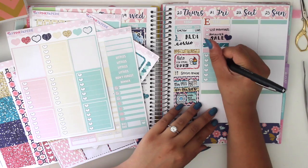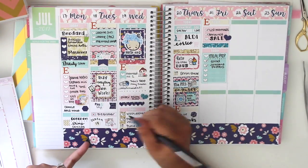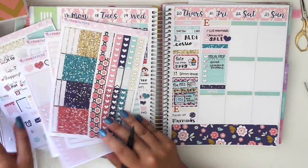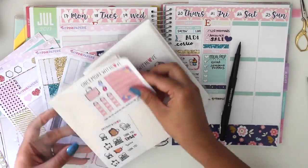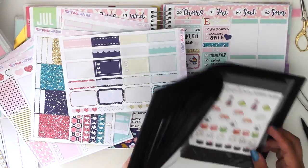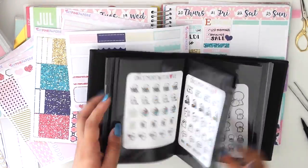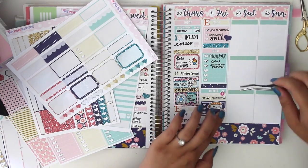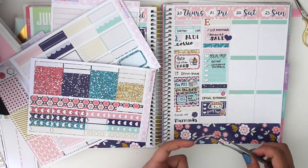I put down a to-do and a heart checklist box. I ended up meal prepping on my own — just made a bunch of salads for lunch every day. Usually I'd make a strawberry salad with goat cheese and strawberry vinaigrette, but since that isn't keto friendly I had to use ranch instead. Marge also had a bunch of giveaways on her Facebook group, so I entered all of them. Then we got poke and boba — one of my favorite boba shops in the area is Ding Tea.